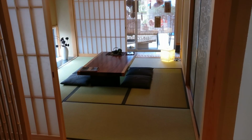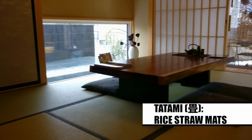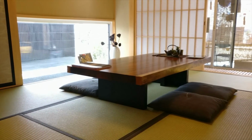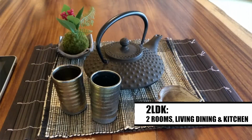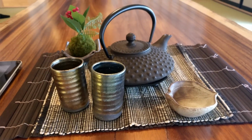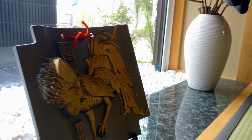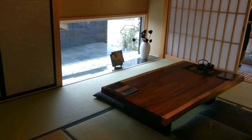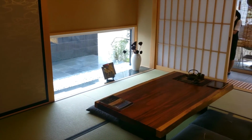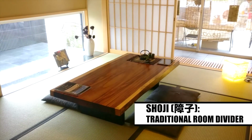The room next door is a traditional style Japanese room, floored with tatami. When looking at modern Japanese houses or apartments larger than 2 LDK, most of them tend to be equipped with one of these. They are perfect to quietly enjoy a cup of tea or relax while looking at pictures of golden chicken. As you can see here, you can decide to open the room's shoji door to let even more light come in through the large window.